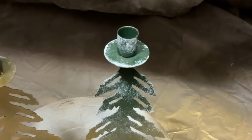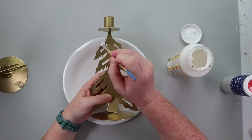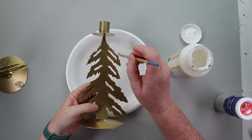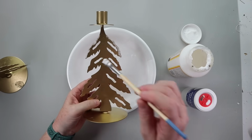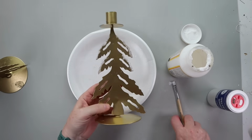So I spray painted these trees solid gold, but then I decided that I wanted to add a little something extra to them. So I grabbed some Mod Podge and, wait for it, glitter. Yep, that's right, glitter. I sprinkled some glitter on the branches just to add a little shimmer. And that's it. That's all I did. A very simple makeover on something that I already had.